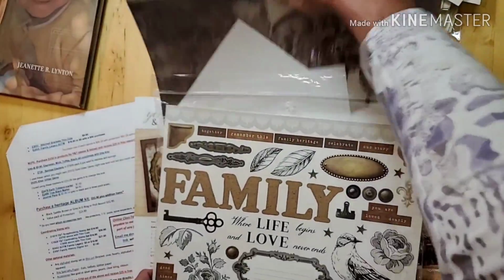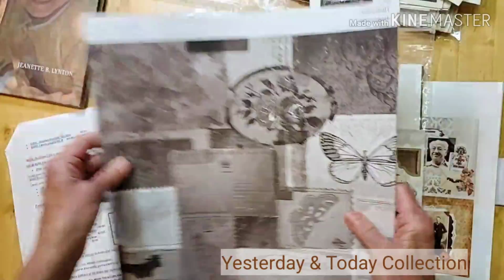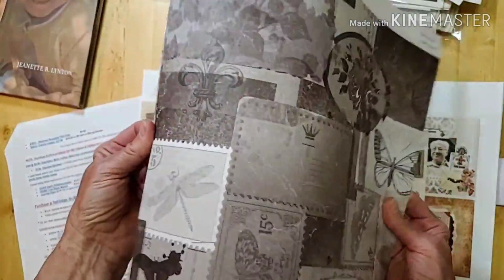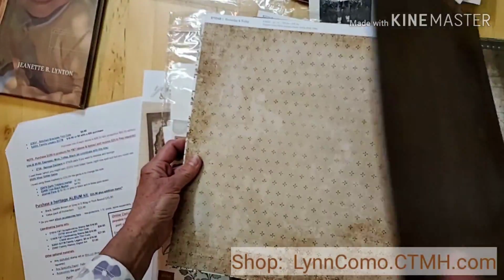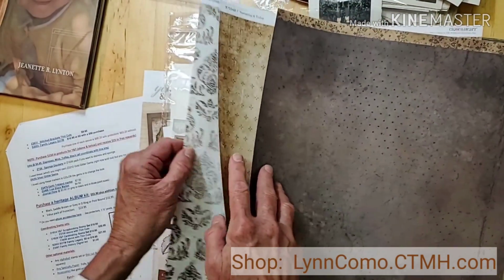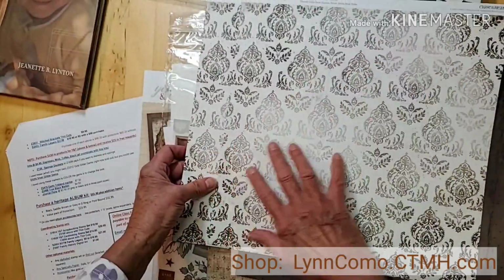And the papers are stunning as well. So you have very simple colors of black, French vanilla, espresso, and toffee. So you can see these beautiful patterns that are 2-tone, double-sided. This beautiful toffee pattern, and I love the richness of it, the heritage look of it, and it will really make a difference. The damask pattern, and I love that it's partly faded out.